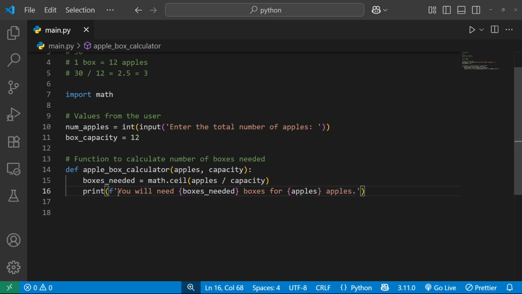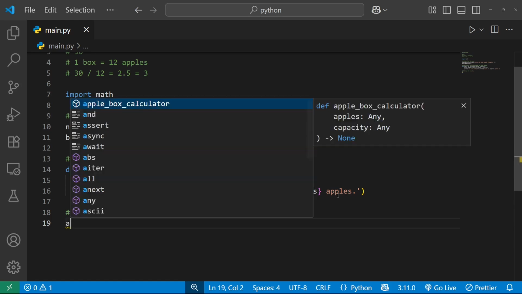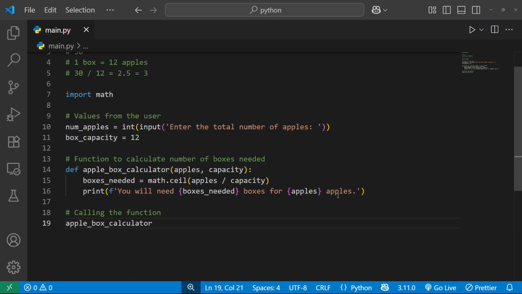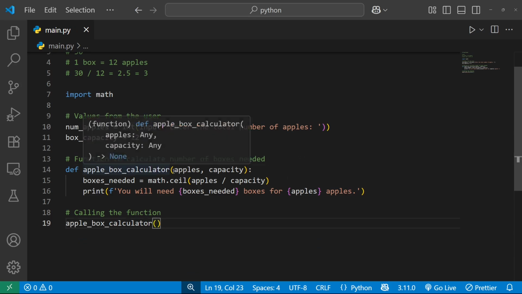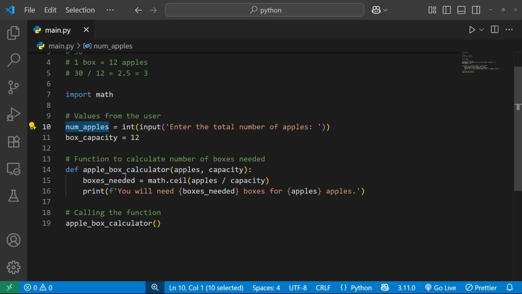So it will go like: you will need 3 boxes for 30 apples. So this apple is this apple, this capacity is this capacity, and boxes needed is this. Okay, so now everything is okay. So we are calling the function, so it means we will use it. Okay, so apple_box_calculator, and the apples will be this num_apples, comma capacity, and it's box_capacity.